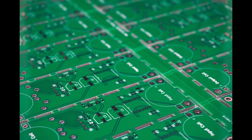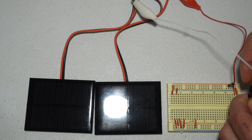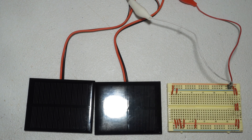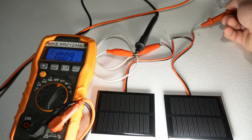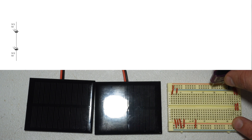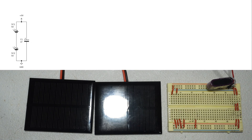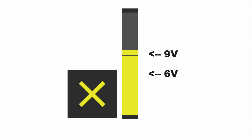I have sensors and actuators, and now I need a circuit to glue them together. I want to power this with solar panels — in my case I'll need more than nine volts worth. You can make the voltage as high as you want by stringing multiple panels in series. I'm going to use the solar panels to charge a big capacitor on the order of one farad, so when exposed to light the capacitor charges and the voltage slowly rises toward the panels' maximum output.